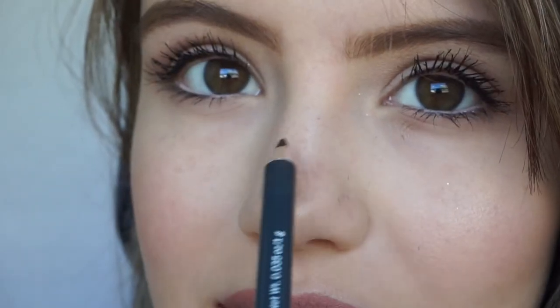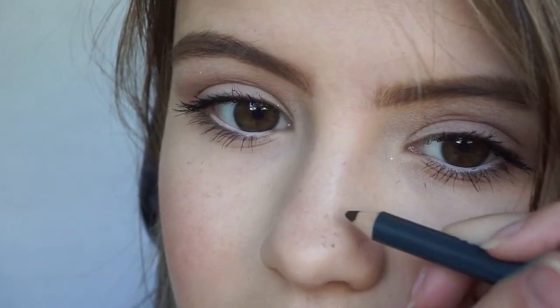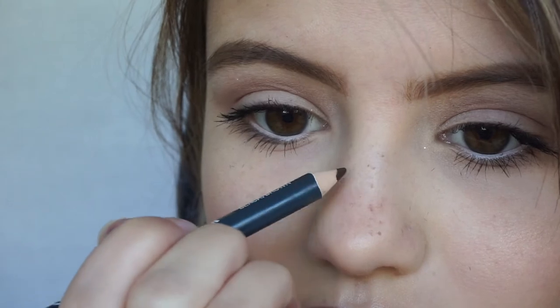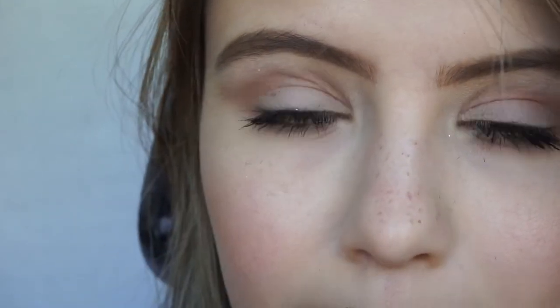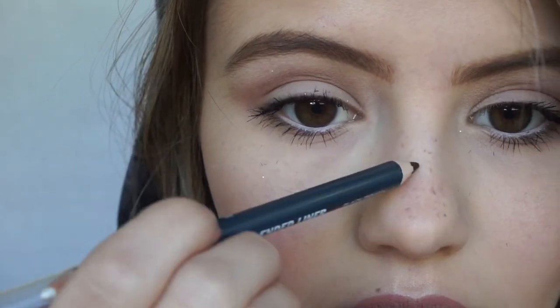First, I'm going to go over where my natural freckles are. You can see I do have some natural ones in this region — they're just not very pronounced because I'm wearing foundation today. So with a very, very light hand, I'm just going to lightly dot over anywhere I naturally have a freckle. I'll even lightly dot over this little beauty mark right here because it ties the overall look together. If you look at pictures of people with real freckles, they're not just on the nose — they bridge out to the cheeks and other areas of the face too, so I like to keep it cohesive and as natural as possible.